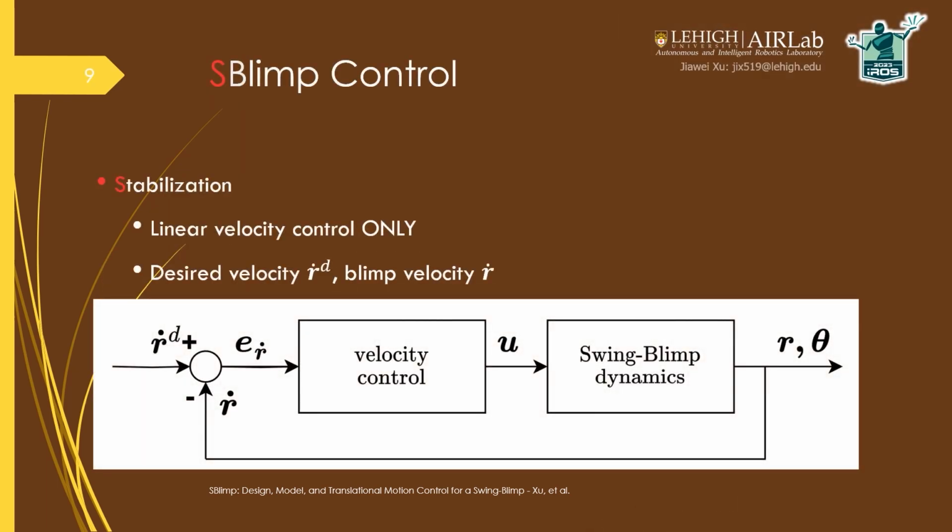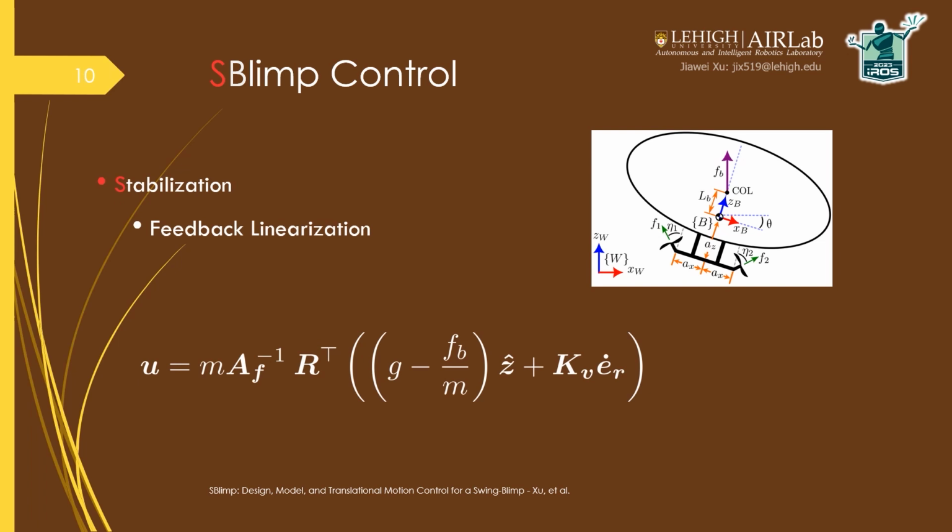Based on this natural stability, we apply a velocity controller only for translation. The velocity error is used to determine the desired force in the body frame that drives the blimp to follow the desired trajectory. Remark that since the rotors are not collinear when eta angles are not 0 or 90 degrees, the A_F matrix is full rank, meaning that we are able to invert the A_F matrix to achieve static feedback linearization to generate the desired force in the blimp frame to compensate for the velocity error. Here, K_V is the feedback gain matrix.